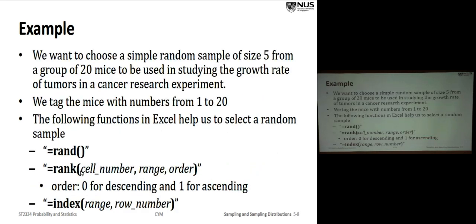So let's see a couple of examples, although I don't think this is a particularly useful example. You've got 20 mice and you want to choose 5 of them. How can you get a simple random sample from this? Well, you can choose any of the 5 mice with equal probability without replacement. Here this is an experiment which uses Excel, but there are a lot of ways that you can do this. All this information is telling you is that, let's say you number the mice 1 to 20, and you pick a mouse with probability 1 upon 20.